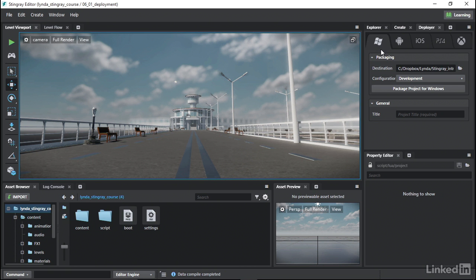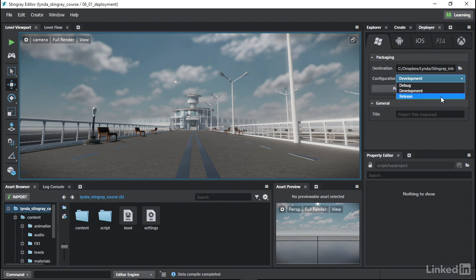The decisions that we have to make regarding Windows are around the type of deployment that we're going to do. So the first decision we have to make is it going to be a debug, development, or release deployment? Think of it this way. As you go to the bottom of this list, the more strict the requirements are on precision of all of the data in your scene.